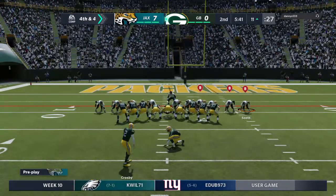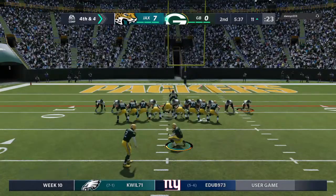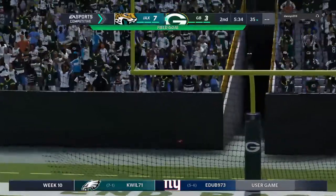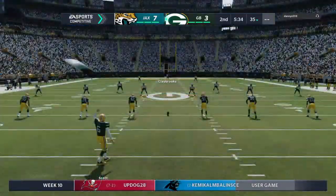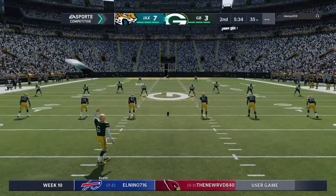It's 4th down. So on now for the Packers their all-time leading scorer, Mason Crosby. 8-yard attempt. And the 13-year man puts it through. And they are on the board, but still trailing. It's 7-3. So they put together a good little drive there, but ultimately stalling out in the red zone.